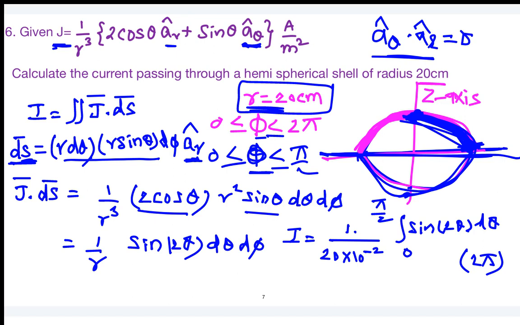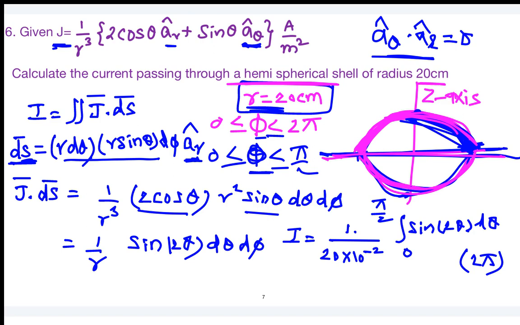Could you just explain again how you got the limits of phi and theta? Okay. See here, when you consider any sphere, hemispherical shell means you have cut it horizontally. That means you take a complete sphere and you cut the half portion. So each half represents a hemisphere, right? Yes, sir. Now, when you cut it horizontally, you had a complete sphere and you cut it horizontally, and look at the base plane. When you look at the base plane, is it forming a complete circle or not?